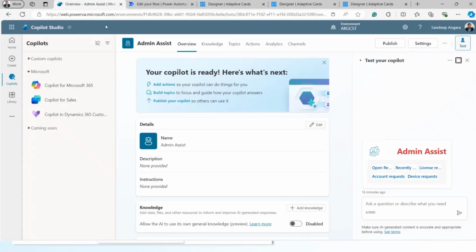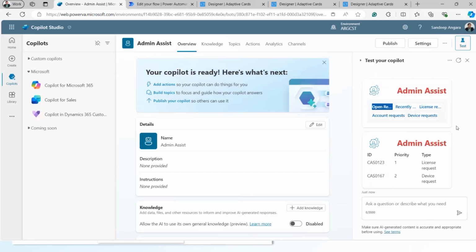So let me go to my Copilot Studio screen, and this is one of the bots that I have built, a very simple one, which is an assistant for the admins or system admins. They can view the open IT requests which are sitting in SharePoint. Let's say a Copilot that will have some buttons over the home screen, or the home adaptive card, which opens up another card that will populate different open IT requests into a simple card. So it consolidates into a card and displays it as a rich card.